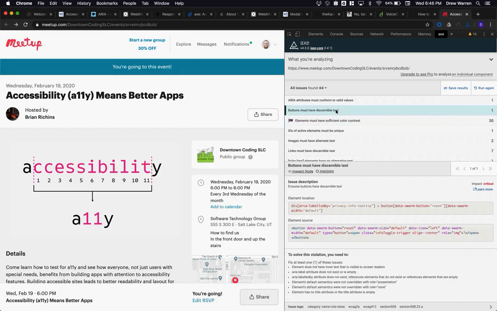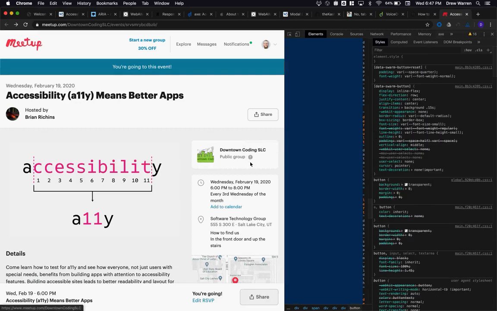When you click on one, it will tell you which rules you're breaking. This is the rule you're breaking. This is the element in question. This is the issue. And then this is a suggestion of how to fix it. And I think if you go even further, I know there's an inspect node. So this question button right here, what does this button do?